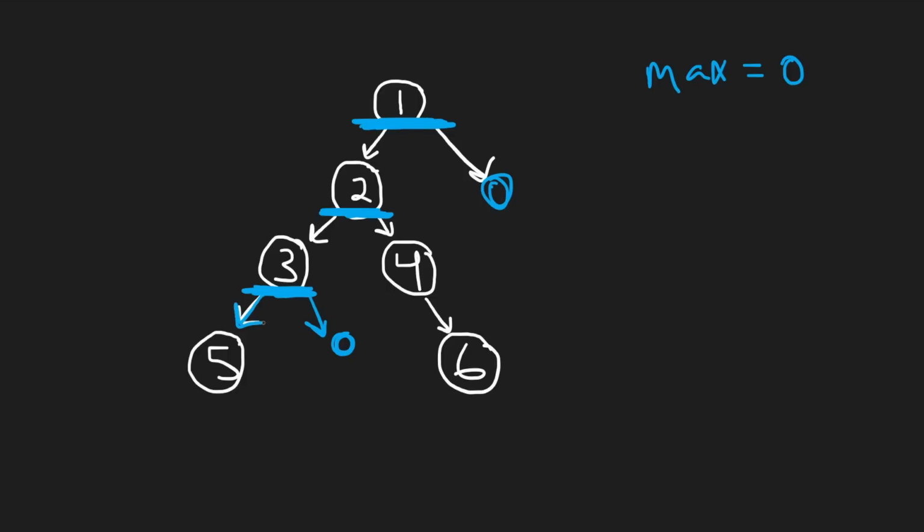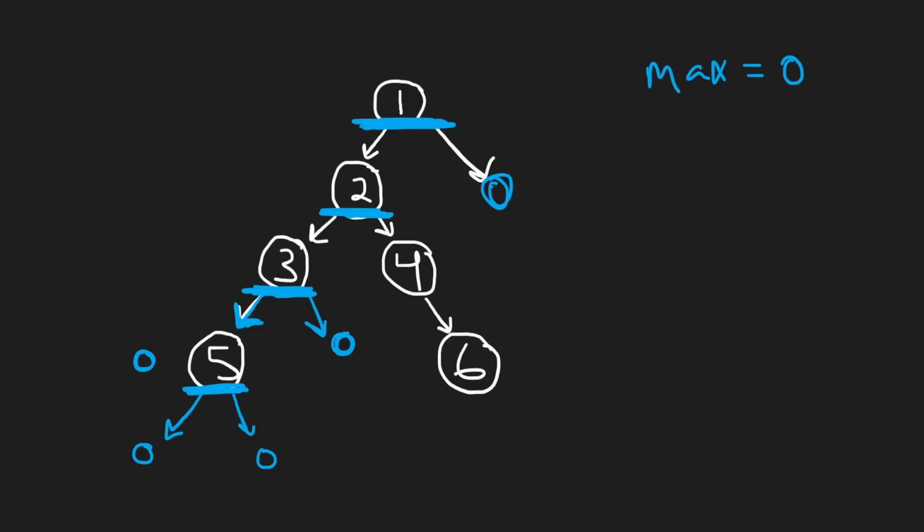And now let's find the max diameter through the left subtree for 5, right? So then we're going to look at its left and right subtrees, which are both empty, right? So the diameter through these two trees is 0. So then what's the diameter through this tree? Well, in reality, we can tell it's 0, right? But now when we go back up to here, what are we going to do? In reality, we don't just want the diameter through this, right? We also want the height of the tree starting at 5, and we can tell that that as well is 0, right? And this part might be a little confusing.